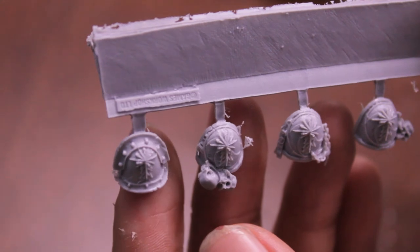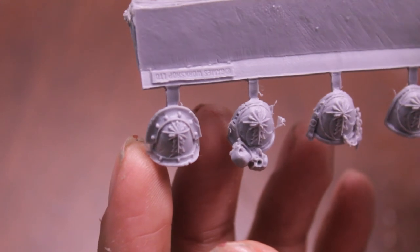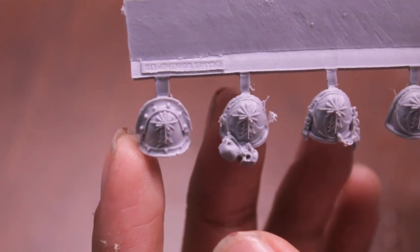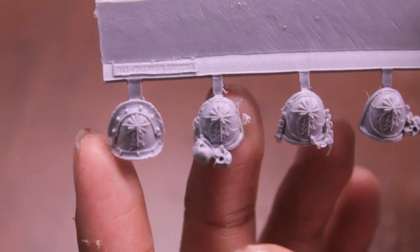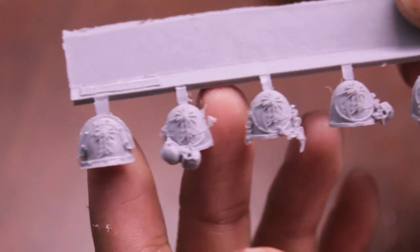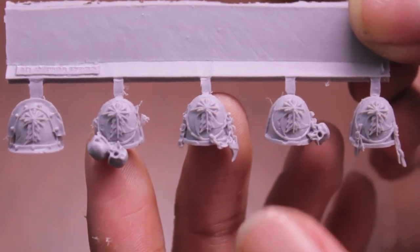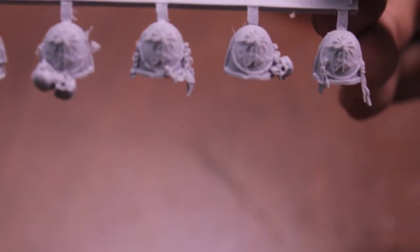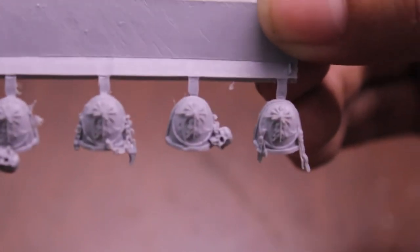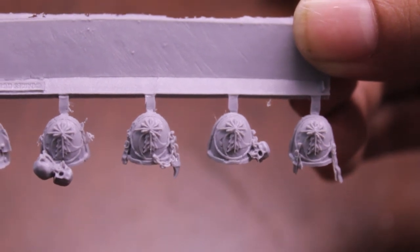Let's take a look at the second frame that we have. You've got some of these that look like older marks of armor with the rivets bolting the frame of the shoulder pad into place — I think those are really nice. These look a little bit newer and more ornate. Really great stuff from Forge World. I love how they support their product line — the accessories they give you to make your Space Marine chapter really pop on the battlefield.